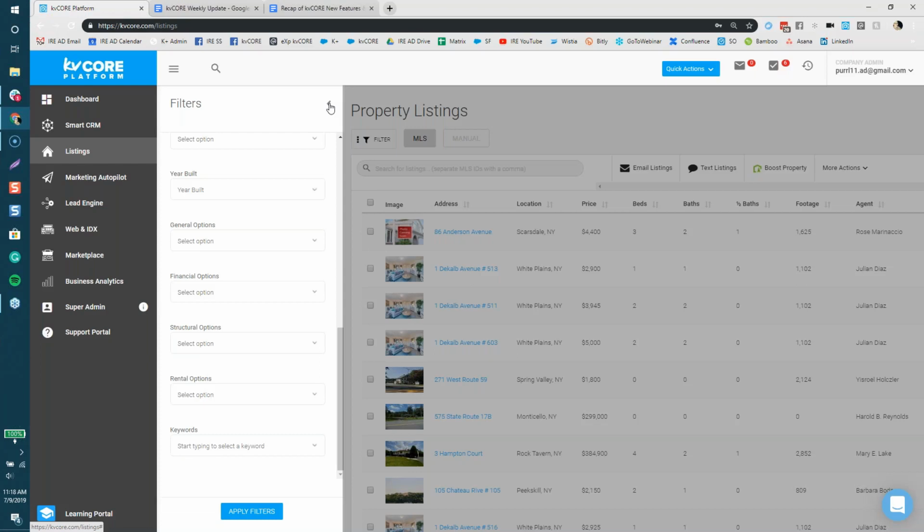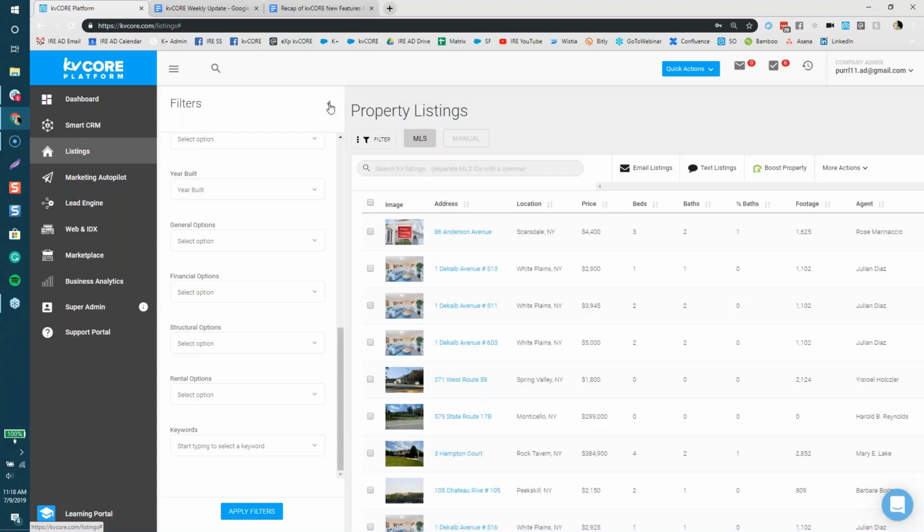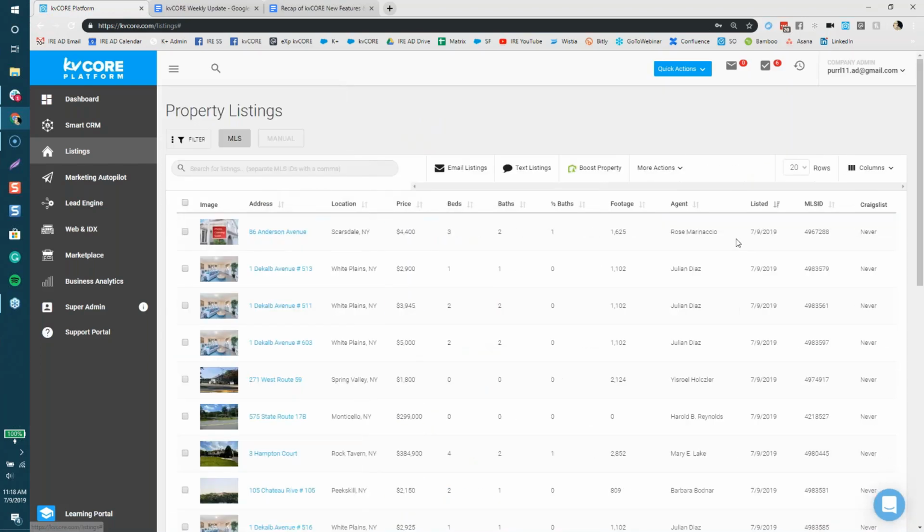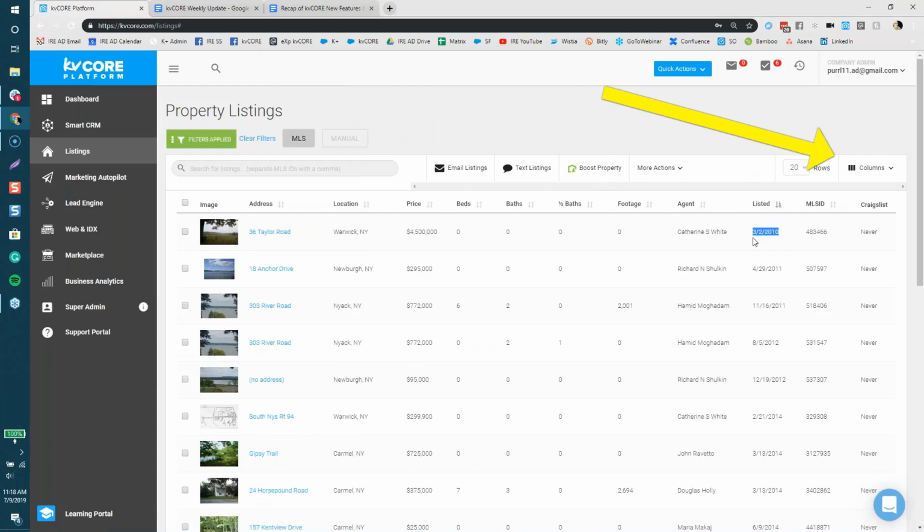And then when the results show up, I can use this listings column, like listed right here, and we can actually click on this to change the sort. So now we can see, I mean, 2010 that was listed. That needs to get going, right? But basically, you can go through and see everything that's older and when it was listed.